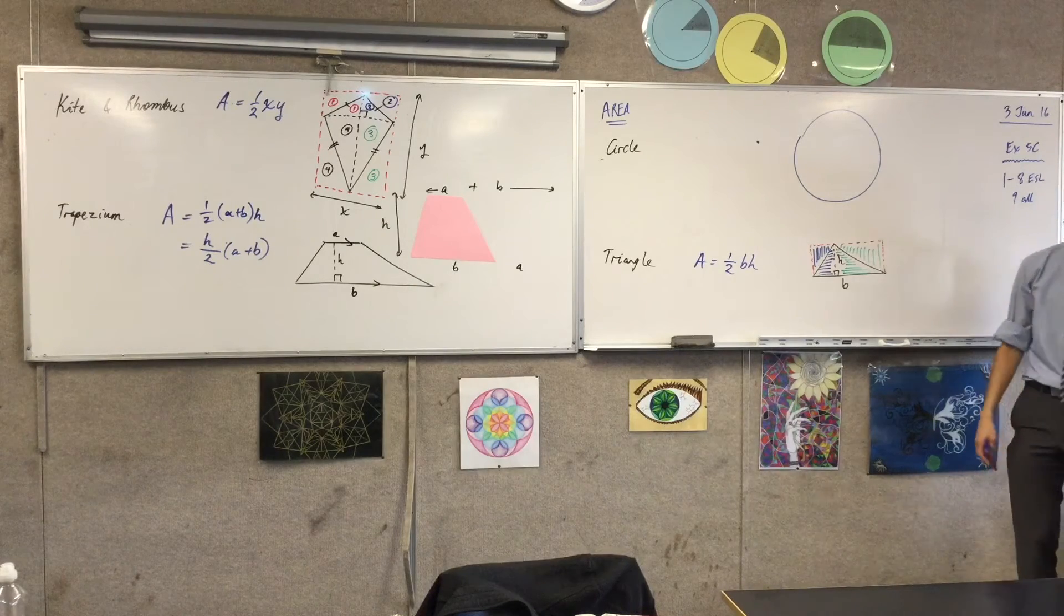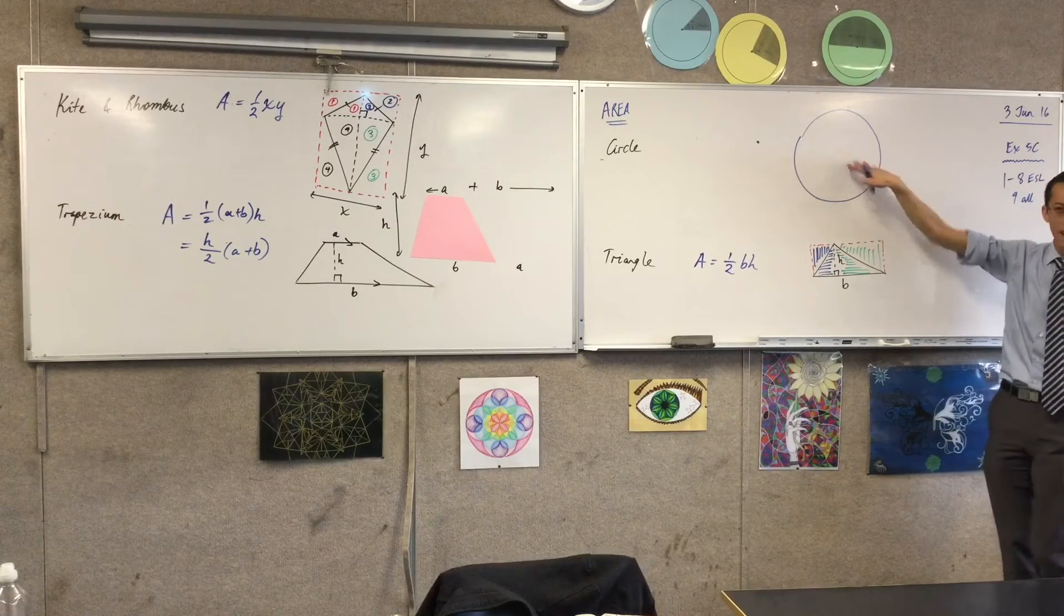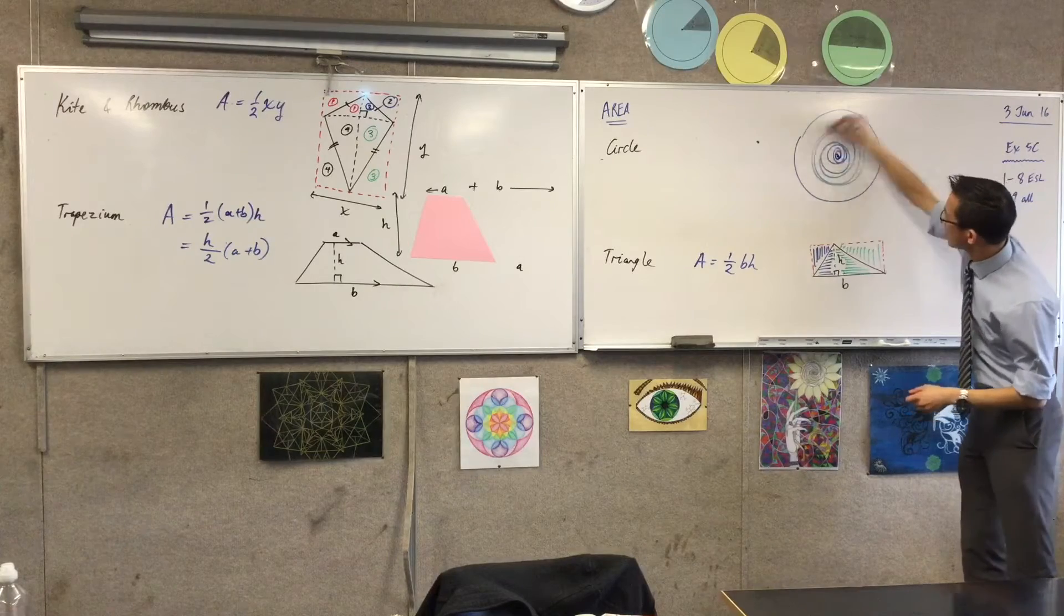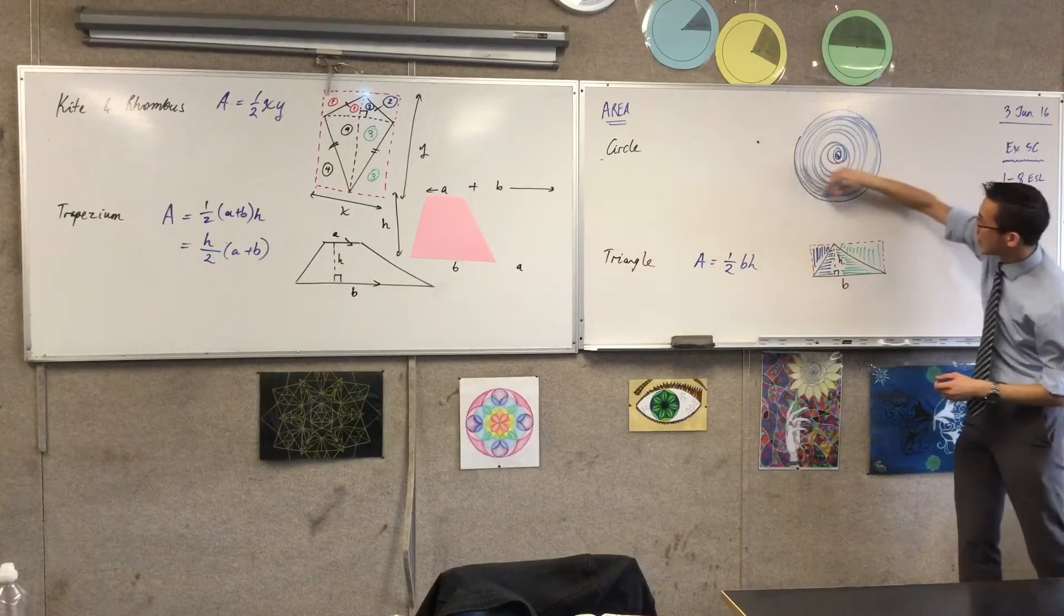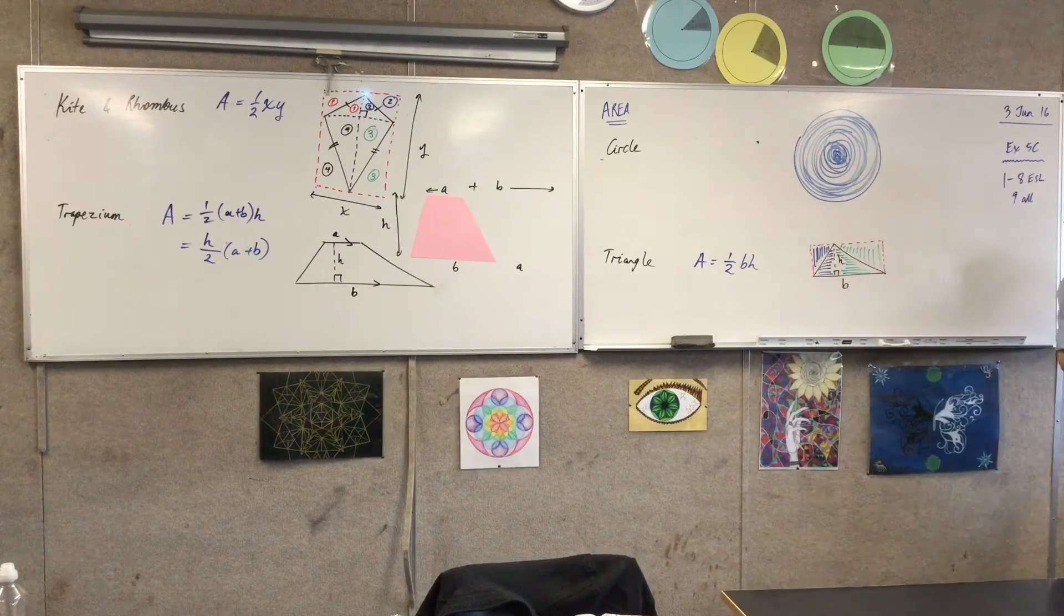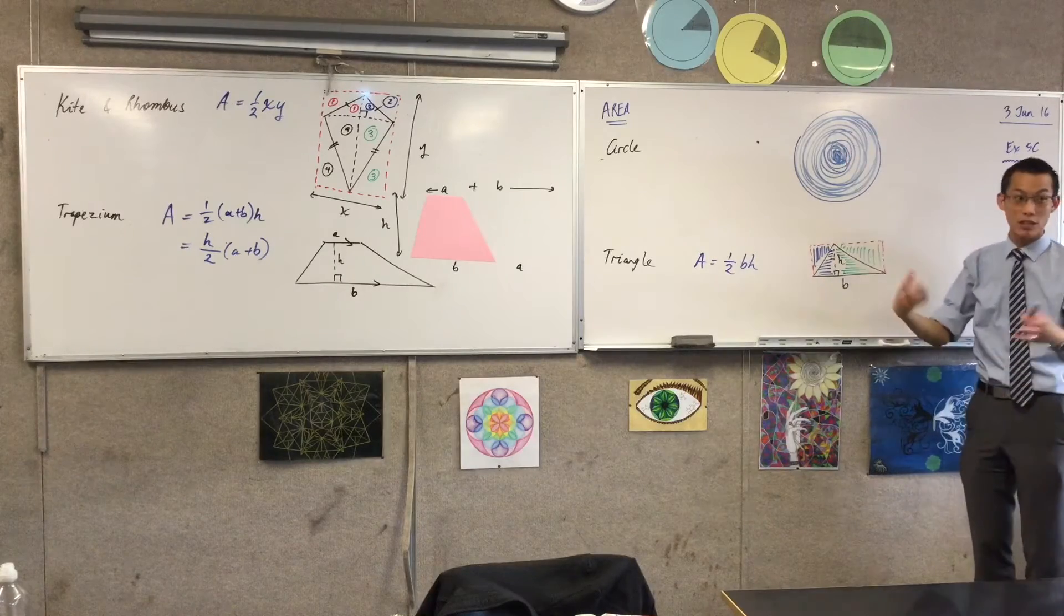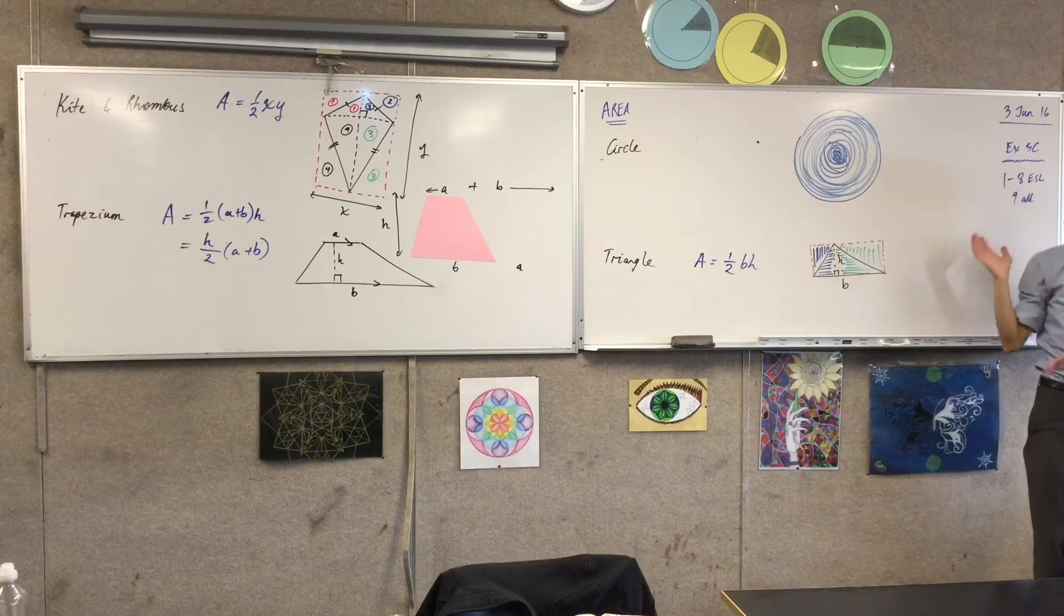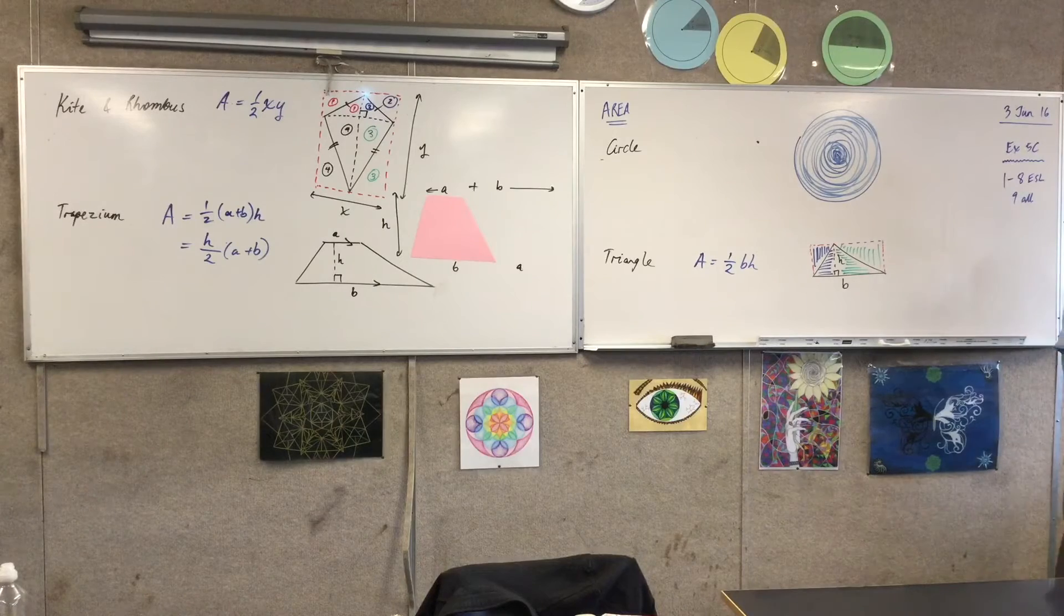Here's what I want you to try and imagine. This is a circle. It's an area, right? I want you to think of this area like a whole bunch of lines added up together. Kind of like if you had a whole bunch of ropes, right? Or maybe just one rope, and it was coiled around and around and around like a really long snake or something like that. And when you put it all the way, what you have, lo and behold, is a circle. So I want you to just imagine that I can think of the circle like that.